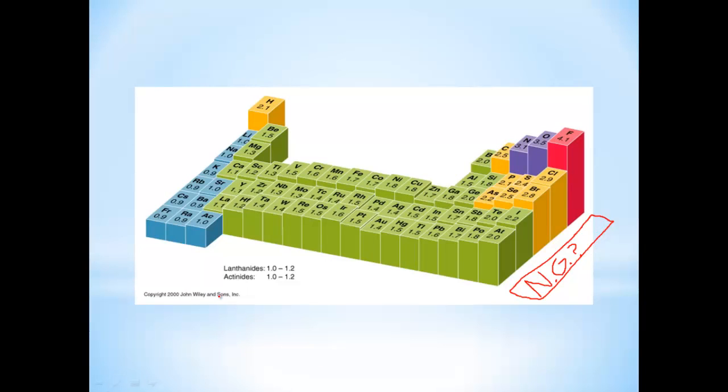Alright, so here's an image that I think really illustrates the whole concept of electronegativity on the periodic table. If you notice, the noble gases here on the right-hand side are missing because they already have 8 valence electrons. Their desire to attract another electron from any other element is basically 0. They're perfectly content with their 8 valence electrons. They don't want any more, and they don't want any less.